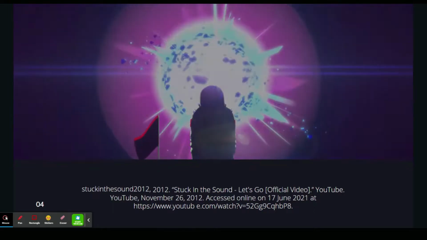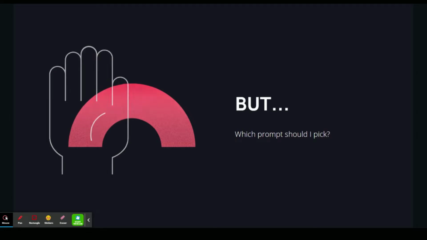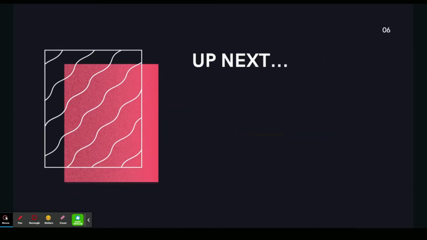pre-established values and beliefs. But which prompt should you pick? Well, at least in my case, it was easier for me to start with the objects I wanted to use and then choose a prompt that fit them well, rather than do it the other way around. In full honesty, it will depend on how you, as a thinker and as a knower, like to make connections between your thoughts and the world around you. Next, a fellow IB student of mine will explain the concept of objects that I've mentioned in more depth.